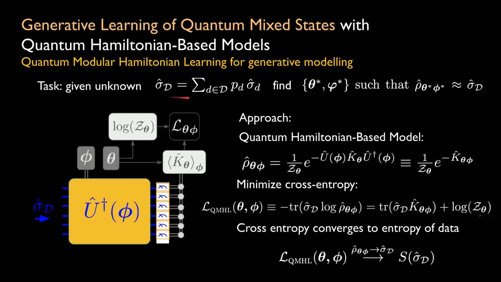So the idea is this. You have a data set, and some parameters that you're trying to train so that your parameterized model approximates your data set's mixed state. You have your parameterized Hamiltonian-based model, we already know this. If you do the relative entropy and ignore terms that don't depend on your parameters, you get cross entropy, which is this expectation value of your data with respect to the log operator. It's cool because you can measure it, plus the log partition function, which is important. And the idea is you could train this. Again, you could get nice clean gradients.